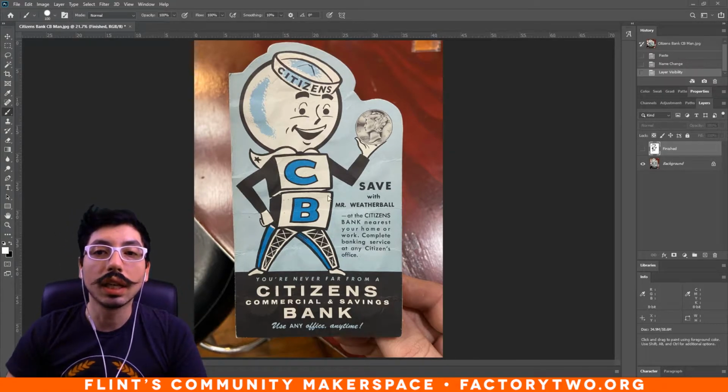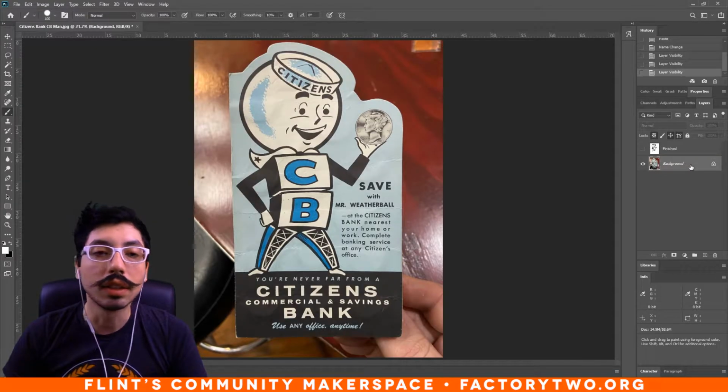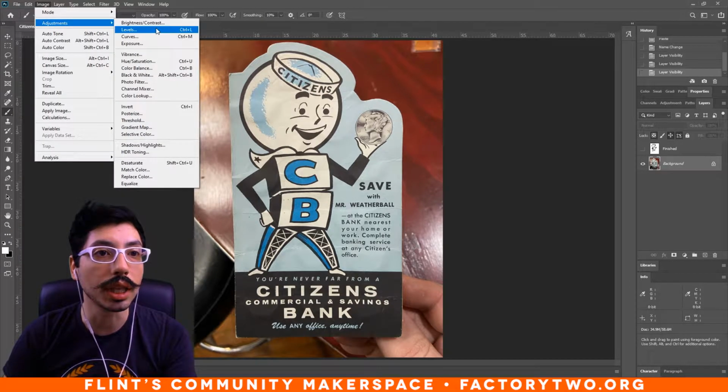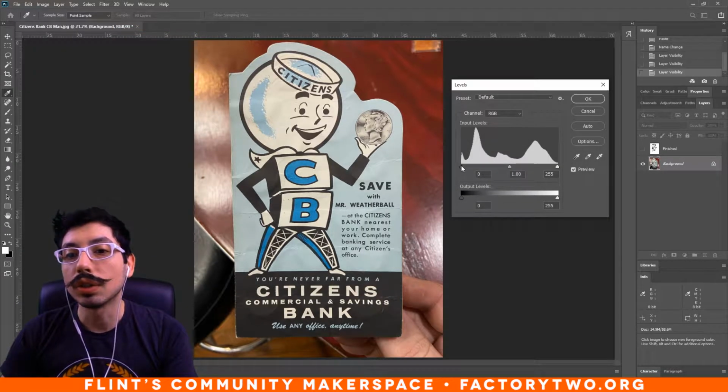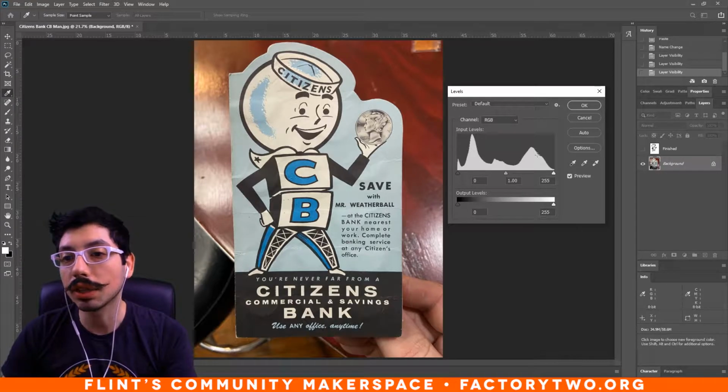First step here, actually, just so you can see, that's what we're looking for. So we're looking for a nice high contrast image of what that is. So let's see how to get there. Number one is we want to play first with the adjustment layers here in levels. So take that, open it up, and you'll see something like this histogram. This histogram is going to show dark values here on the left, light values over on the right. You can also see this one's dark, this one's light, and this one's gray. So this is going to be your middle.